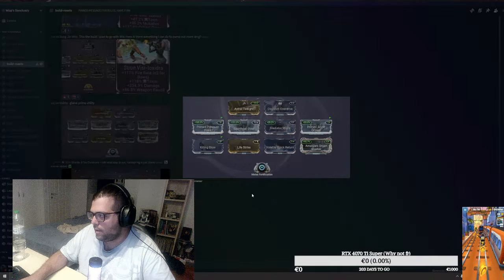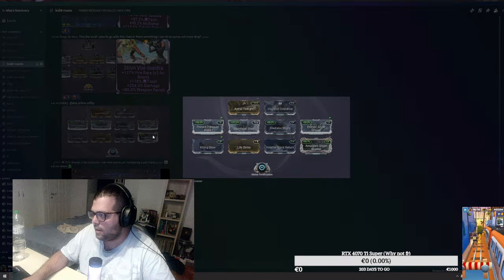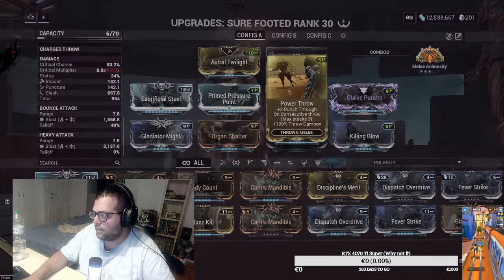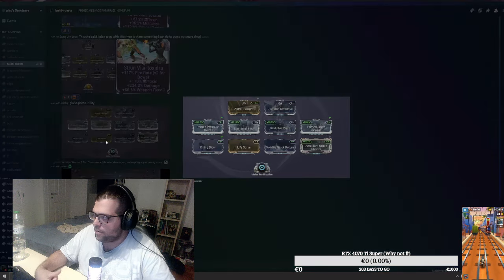And the build is very close to mine, but I'm using power throw instead of smite mode, and I'm also using the initial combo mode instead of his, whatever modes. Oh no, I'm not using initial combo, I have the Riven modes. It would change initial combo though.